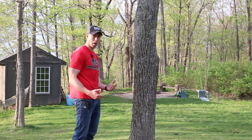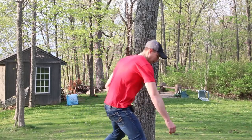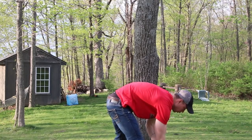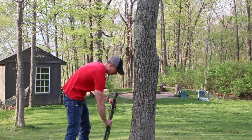So I get to the tree, I assess where I want to be, what lanes I've got, what killable opportunities there are, and I go ahead and start my climb. In today's demo I won't be using an aider, but generally I do use one and I try to get about seven feet with one stick. I really try to get up there when I'm doing that, but for today's demo I'm just gonna use one stick.